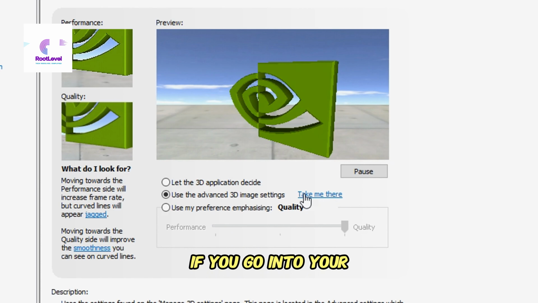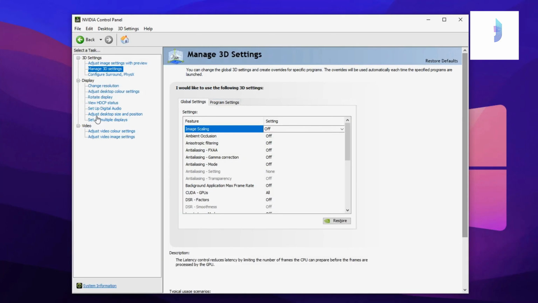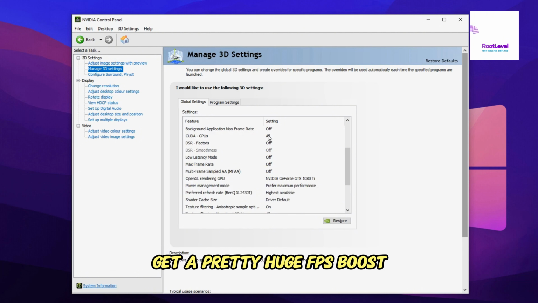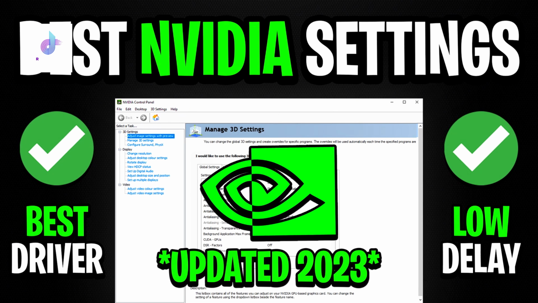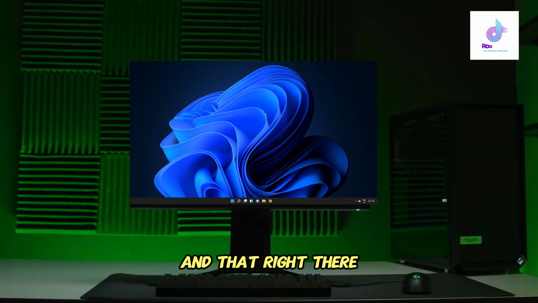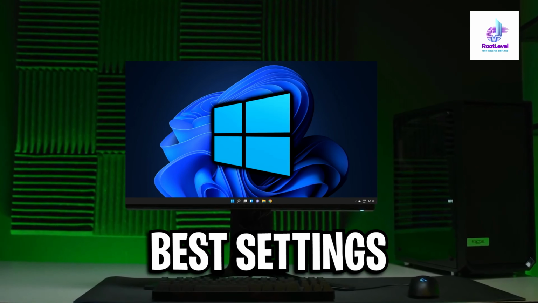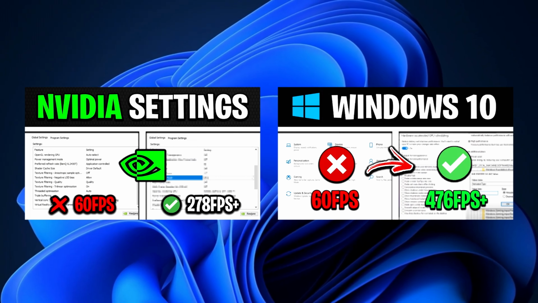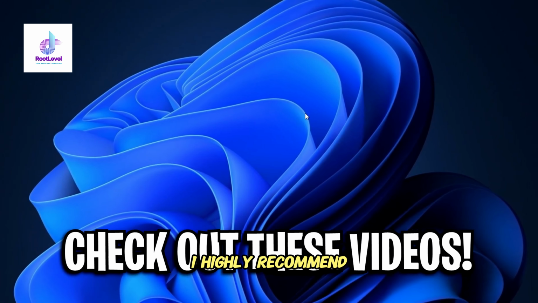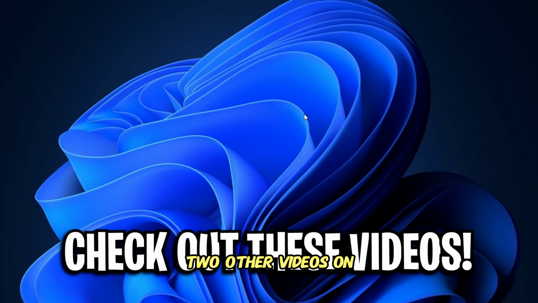As a final thing, if you go into your NVIDIA 3D image settings, and put these settings on screen as I've got them set up, you will get a pretty huge FPS boost. There's a separate video on screen that goes into everything in more detail, link below, but these are the best NVIDIA settings, and that right there was all of the best Windows 11 settings. If you want to optimize Windows 10 or optimize your NVIDIA Control Panel, I highly recommend checking out these 2 other videos on screen right now.